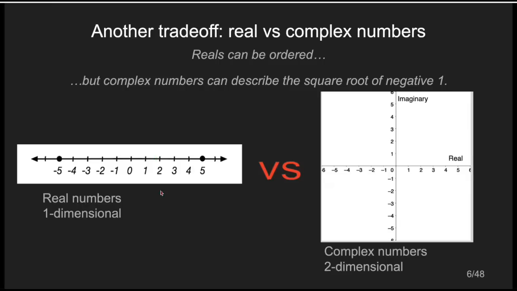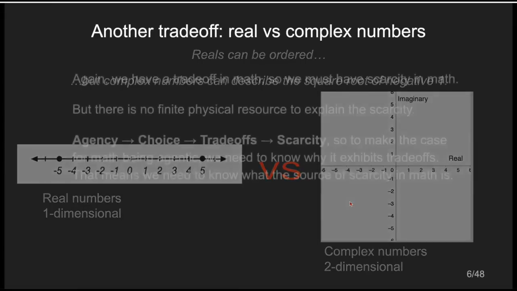Real numbers versus complex numbers. On the left here, we have real numbers. Real numbers have a very useful property, which is they can be totally ordered, meaning for any two real numbers, I can always tell you which one is bigger. What they can't do is define the square root of -1. If we move to the complex numbers, we can define the square root of -1, but we can't totally order our numbers anymore because they're two-dimensional. So one complex number could be bigger on the real dimension, but smaller along the imaginary dimension, or vice versa. So we gain the ability to define the square root of -1. We lose the ability to totally order our numbers. So again, this is a trade-off.